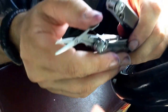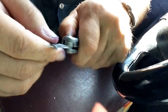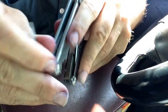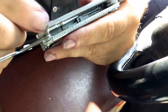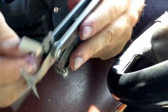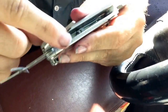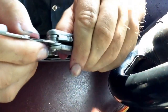Alright, we got scissors. Oh, it locks. This isn't even the most expensive at $90. There's one at double the price, which is supposed to be a harder metal. This little thing seems to be for eyeglasses. And this, I'm not sure, maybe to clean under your nails or something. Some kind of a wedge. Be a flathead screwdriver. Alright, and this is kind of tricky. You gotta fold this scissors over. And then, oh, it's locked though. There we go. Unlock it and then send it on over.